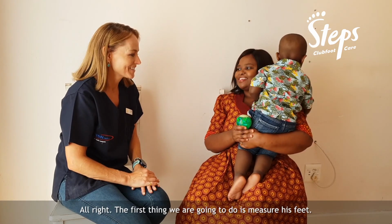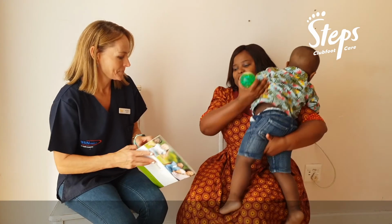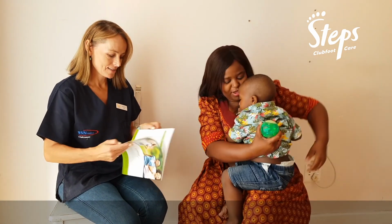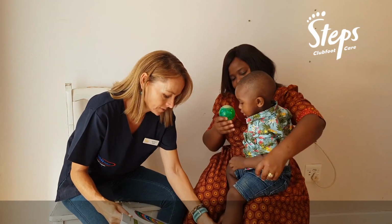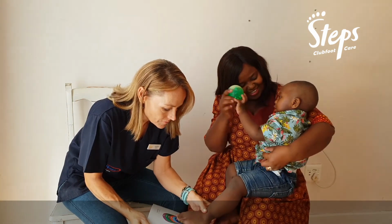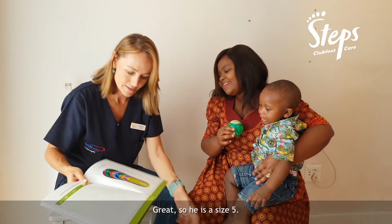So first thing we're going to do is measure his feet. Alright, so let's have a little look. There we go. Like this. Great, so he is a size 5.